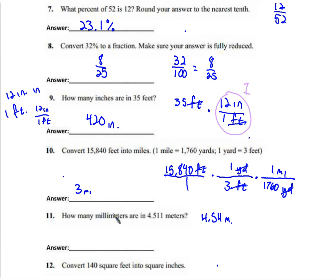And I'm supposed to figure out how many millimeters are in that. Well, I'm going to multiply it by a fraction that has meters so that the meters cancel and has millimeters here. Now, how many millimeters are there in 1 meter? There are 1,000 to 1 meter. That's something we should know.